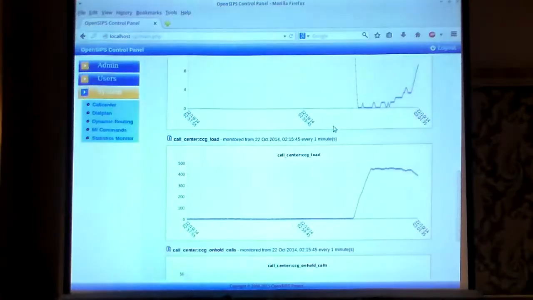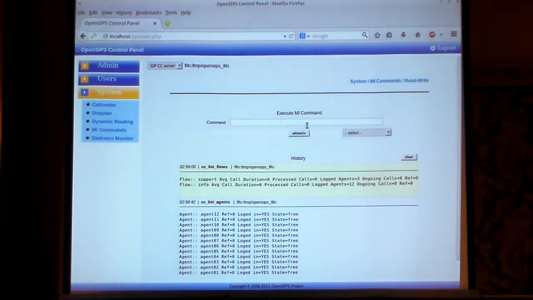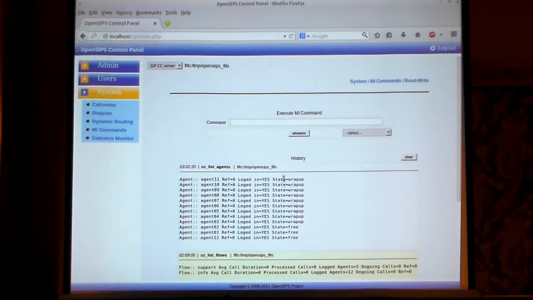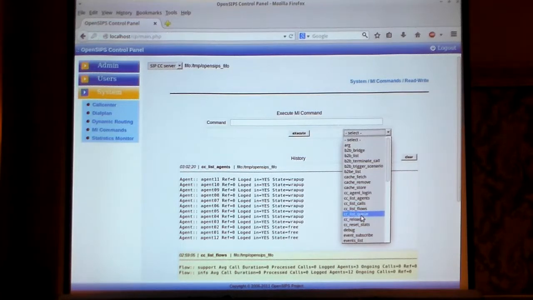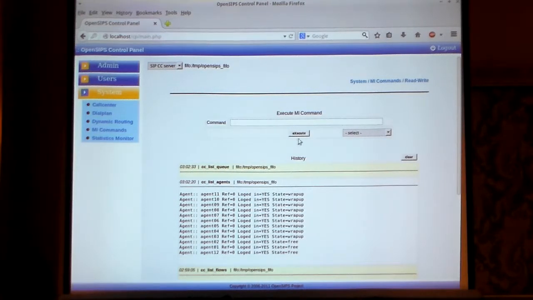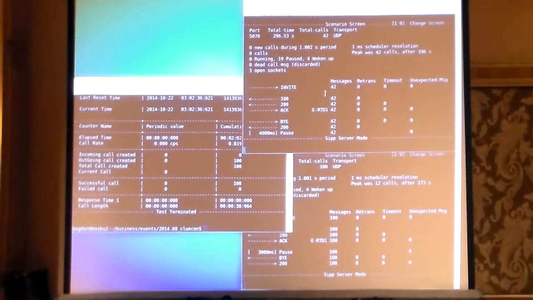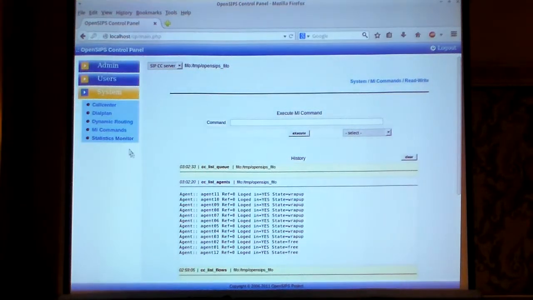We can check also into the, let's say, some of them are in wrap-up, a couple of them we just got between calls, so are in free state. We can see the list of the queued calls. I think it's here. Yeah, all of them. Okay, the queue is actually empty right now, so all of them were dispatched. And all of them were received here on the agent side. And why does it say 42?